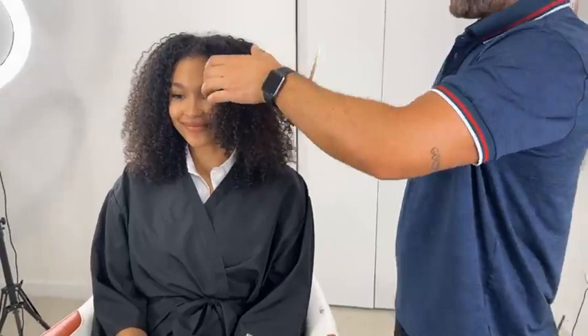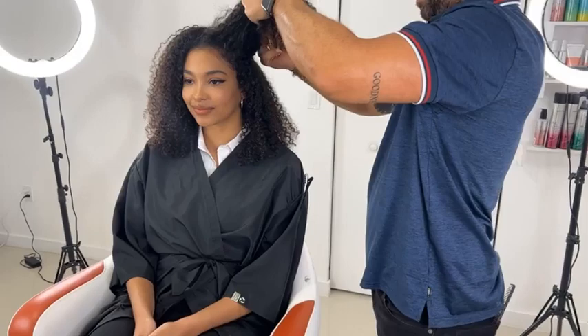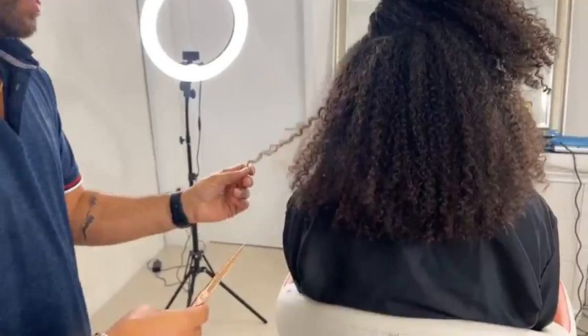Thank you, Jennifer. You're right — it might look easy but there's definitely elevation, body position, balance, and experience when it comes to understanding this type of hair, moving it around, and making sure technically and visually it's all balanced. I'm not just coming here, picking it up, and cutting it — there's experience and technique involved to create such a beautiful shape. I make it look easy, but there's definitely education involved to feel confident approaching this hair in the right way.